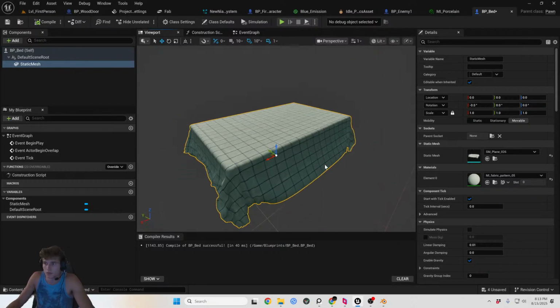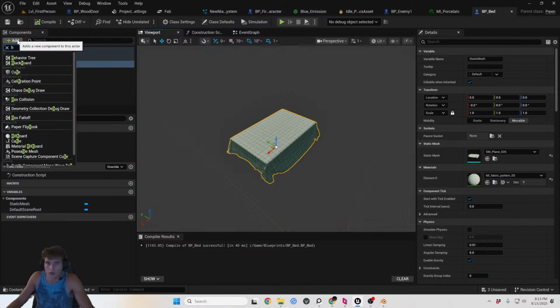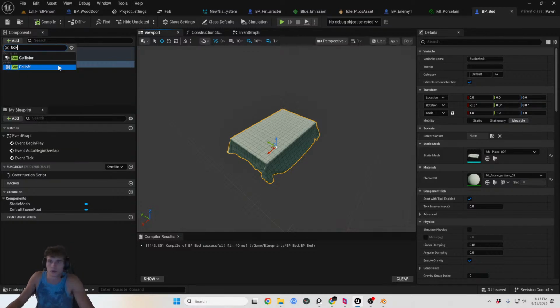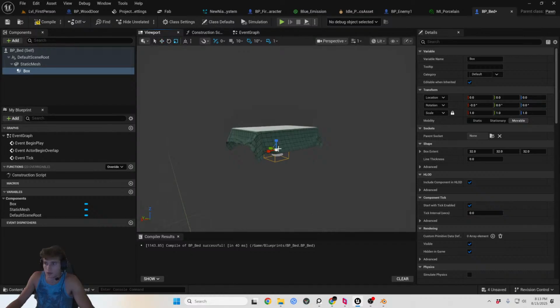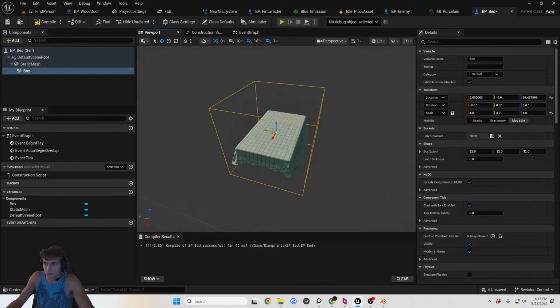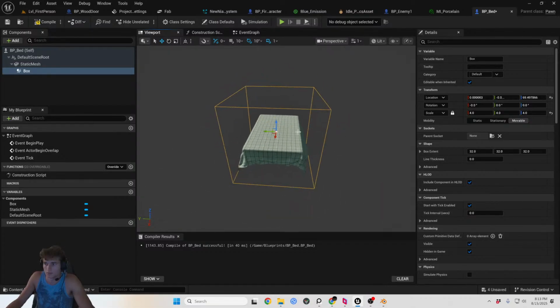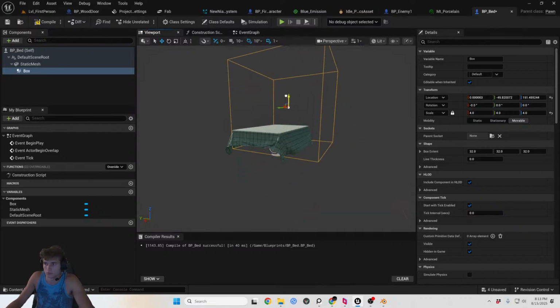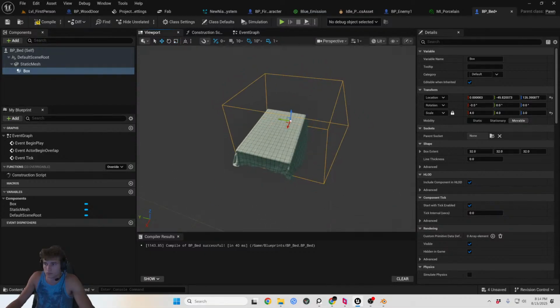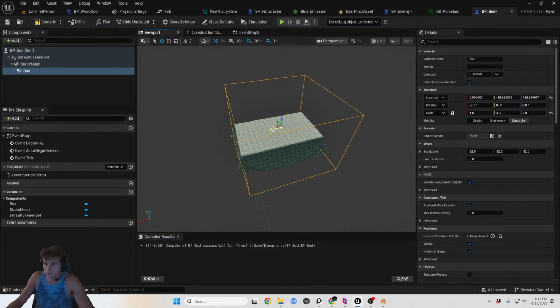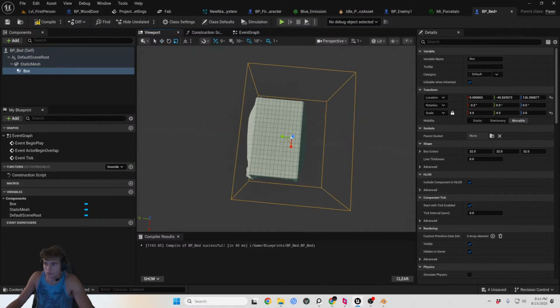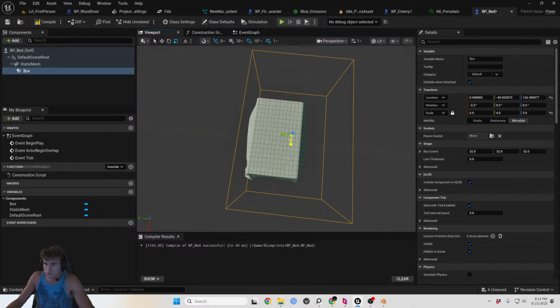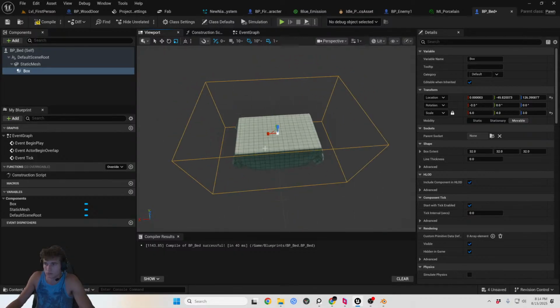Yay, now it's where it should be. Add a box collision and scale that up. That's fine for now. Okay.